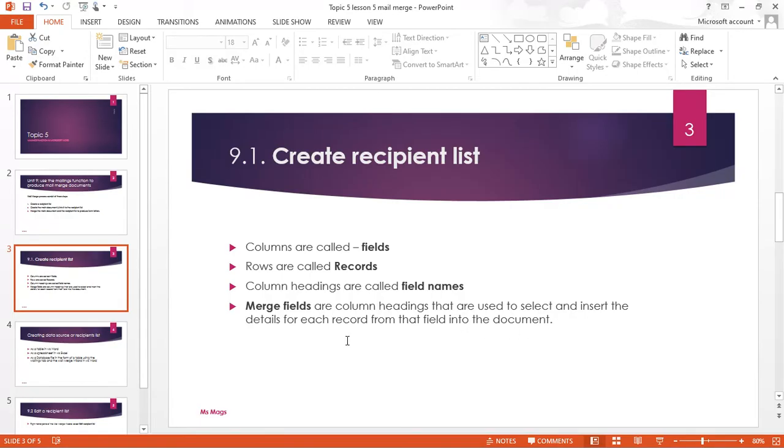When we talk of merge fields, we're talking about the column headings that we use to select if you want to insert details of your clients into the main document, which is the letter.